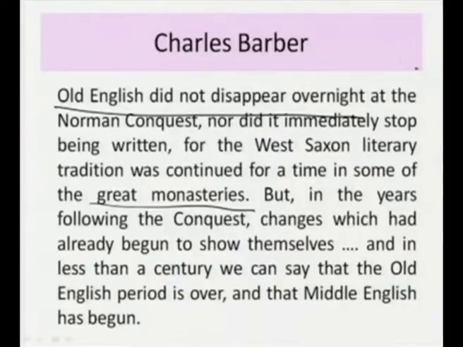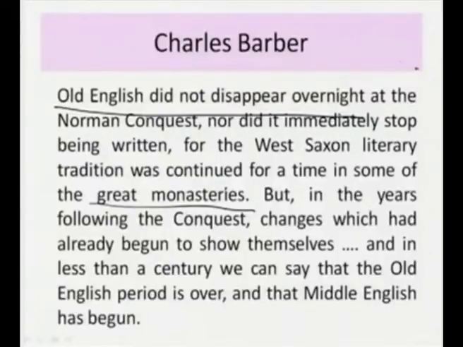So, the West Saxon dialect of Old English was alive and it was sustained by the great monasteries, even though elsewhere, as far as business was concerned, as far as power and the court were concerned, the language may have been French. Okay. So, we are not to think in an erroneous way that with the coming of the Duke of Normandy as King William, and along with him so many from the French nobility, it means that Old English disappeared. It is simply for convenience, which is one of the hazards of dividing historical time into different periods.